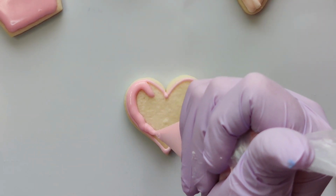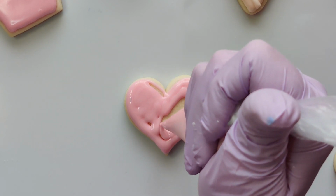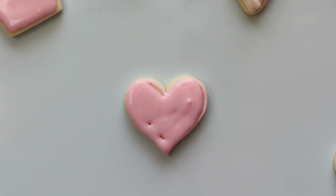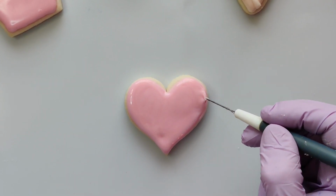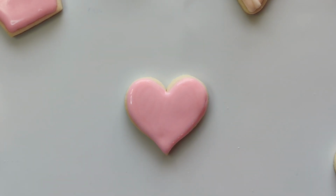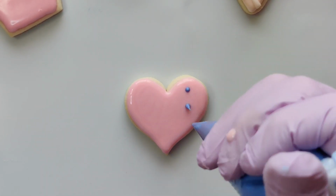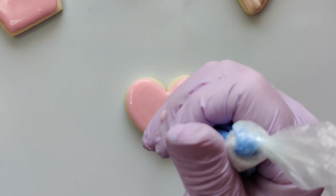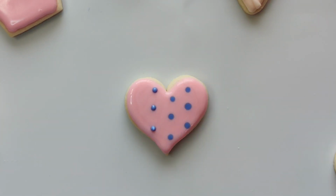All right, let's outline and flood our next cookie in pink. Using that flood consistency and letting it settle in until it forms a smooth surface. Next, we're going to grab our deep purple in the piping consistency and begin to make dots in our wet icing. These dots will not spread as much because it is in the piping consistency. And just like that, we have polka dots on our cookie.